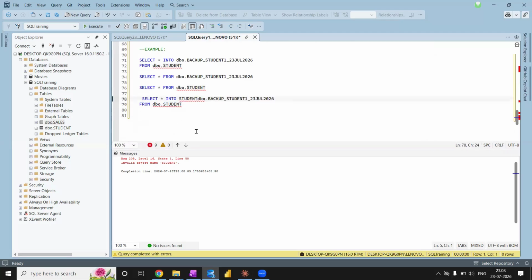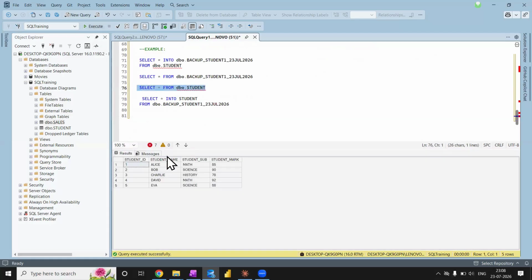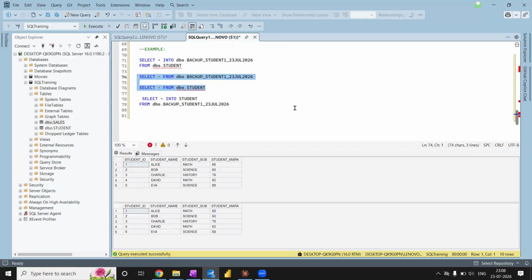We'll go like this, and you can utilize this table over here as the source. Now you have to run this command again. Now the records are added in our main table again. Now if you see it, you will get the same records. And if you run both, you will again get the same thing.